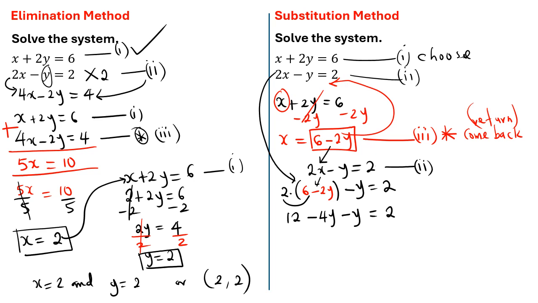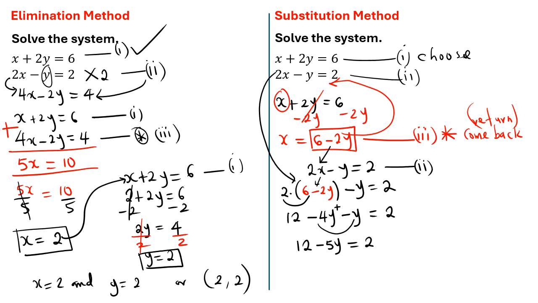So now I'm going to leave y alone, 12 alone, and just combine the like terms. So minus 4y minus y would be minus 5y. Remember how we combine a situation like this: it's addition, so you're adding two negative numbers. We're not multiplying, so it's not going to be positive. So I'm going to drop my 12, and that's going to be 2.